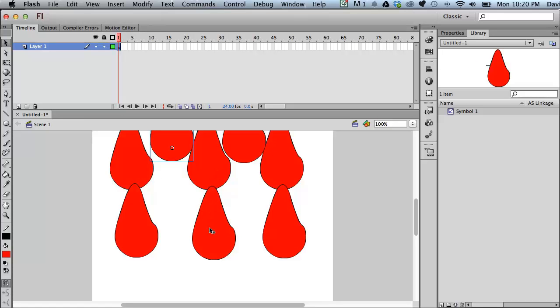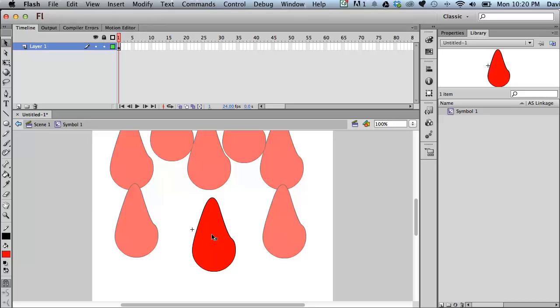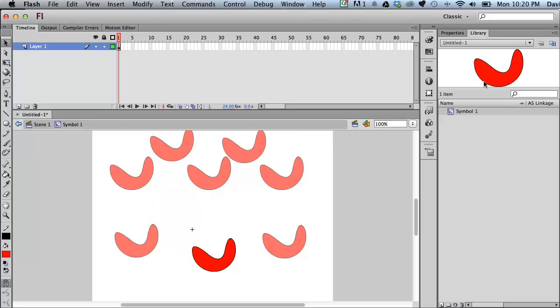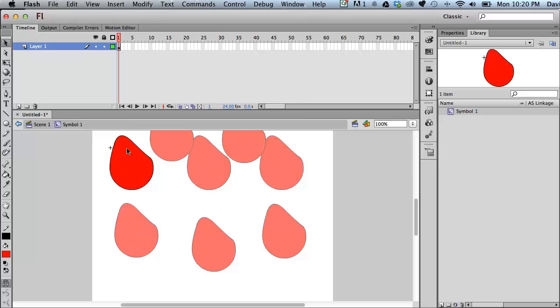One other thing we can do is on the main timeline we can double click one of the instances, and that also will take us into the symbol editor, and we can see that all the other instances are grayed out, but the one we're editing is bold, and we can edit it in situ. That helps us see where things are relative to one another. So you can see I'm editing the symbol, but I can see where it sits on the stage. I can go back either by clicking Scene 1 or just double clicking on the stage. I can pick another one, but I'm still editing the same symbol.